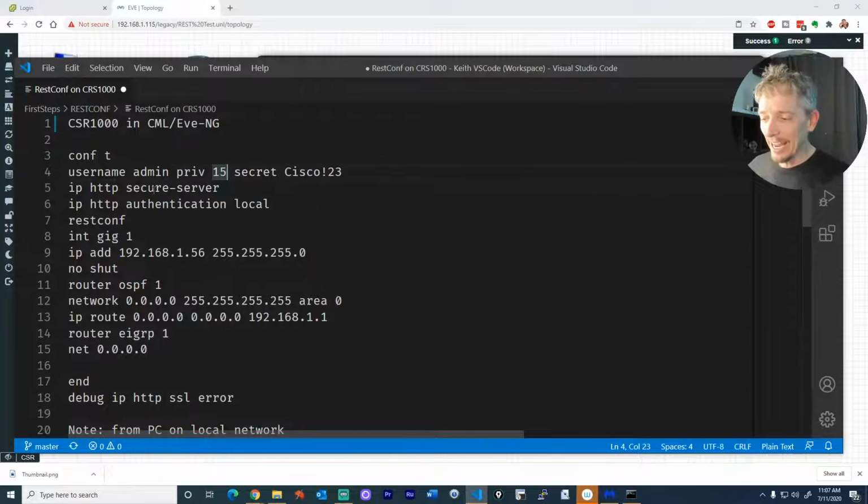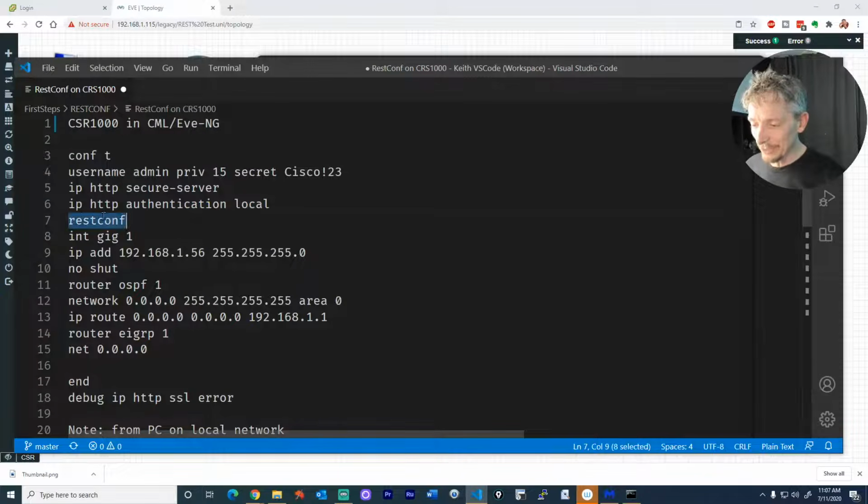Then I'm enabling HTTPS services on this router because RESTCONF, from our previous video, uses HTTPS as its transport. If the router doesn't support HTTPS, that's a problem. I also use this command. What this says is, Dear Mr. Router, when somebody connects to you using HTTP or the secure HTTPS, I want you to authenticate them, a fancy way of saying identify who they are, and use the local database to do it. The local database on a Cisco router means the running config. So that user we created, admin, will satisfy that as long as we know the username and the password, and we'll use it with our RESTCONF commands.